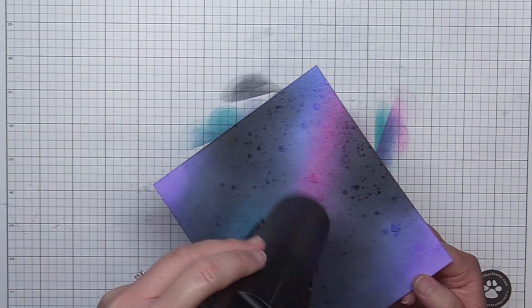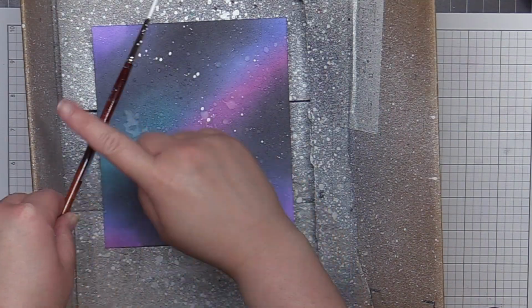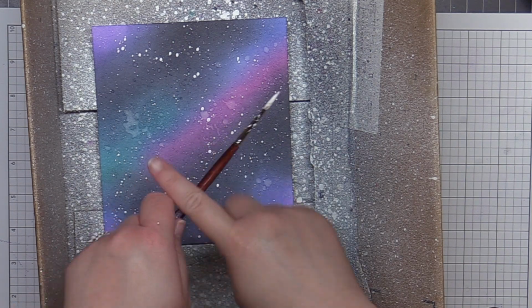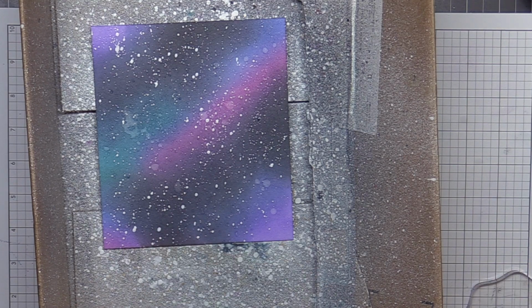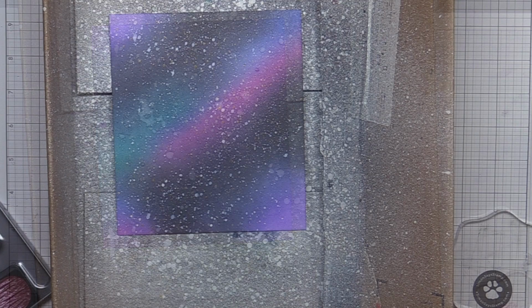Once the panel is dry, I splatter it with water a few times and blot off the excess. Then I splatter it with white paint to add lots of stars. I vary the amount of paint on my brush for large and small splatters. Then I use my FineTech palette to add gold, black, and silver splatters. I let that dry completely while I work on the rest of the card.